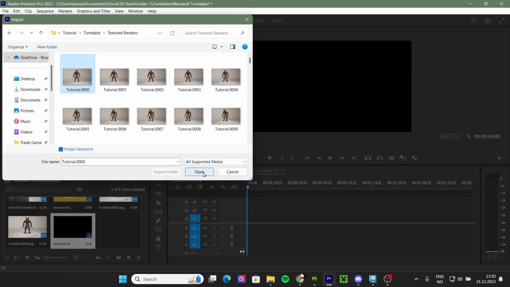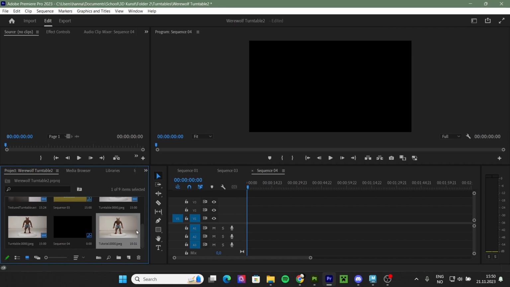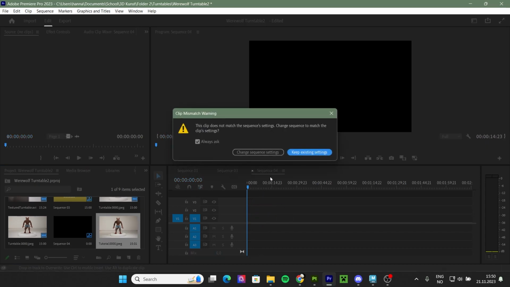And once you check that, click Open. It is then going to create that into a video. So that for me now appeared right here. So I'm going to drag that out here and set it. And let's see, we can see that it does not match the sequence's settings to match the clip settings. So we're going to go ahead and change the sequence setting.